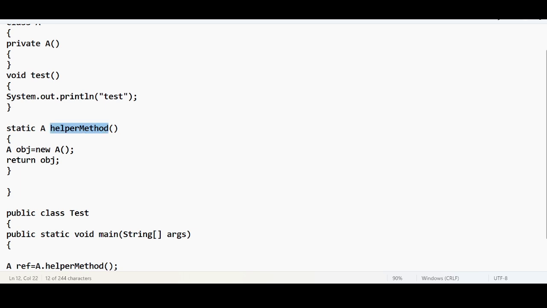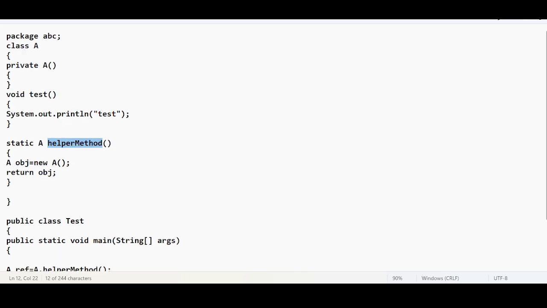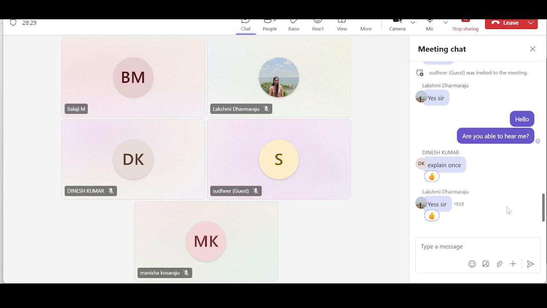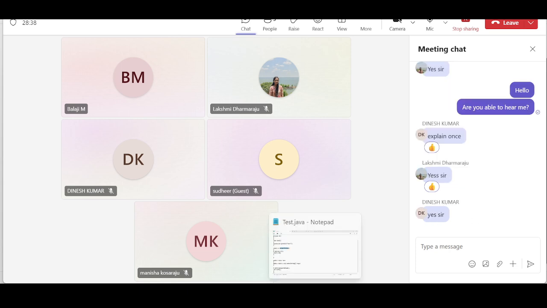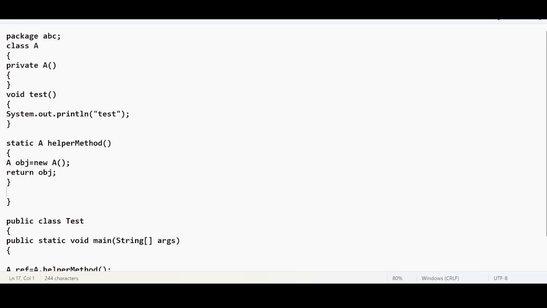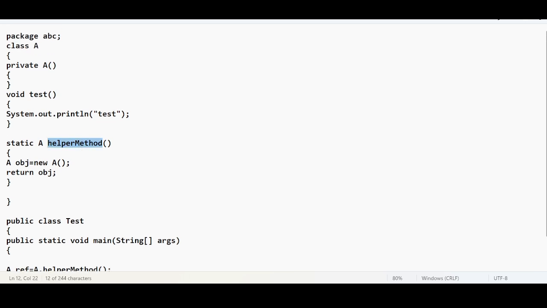You can unmute and speak, Dinesh, no issues, only 5 members are here. Okay, helper method. It is helping us to create an object, right?